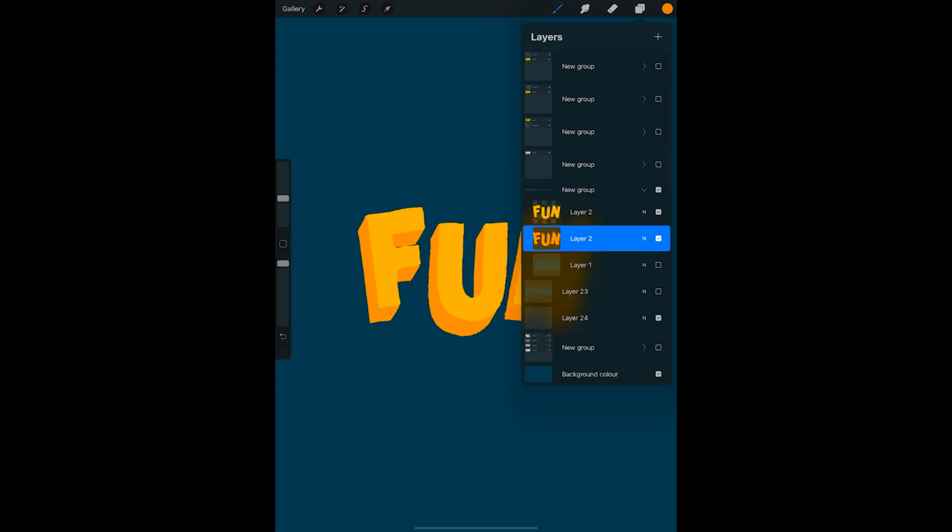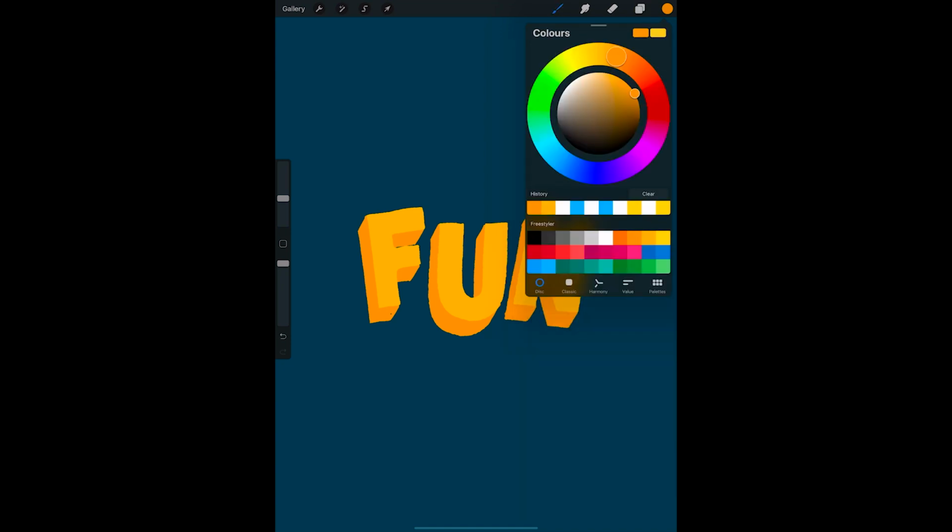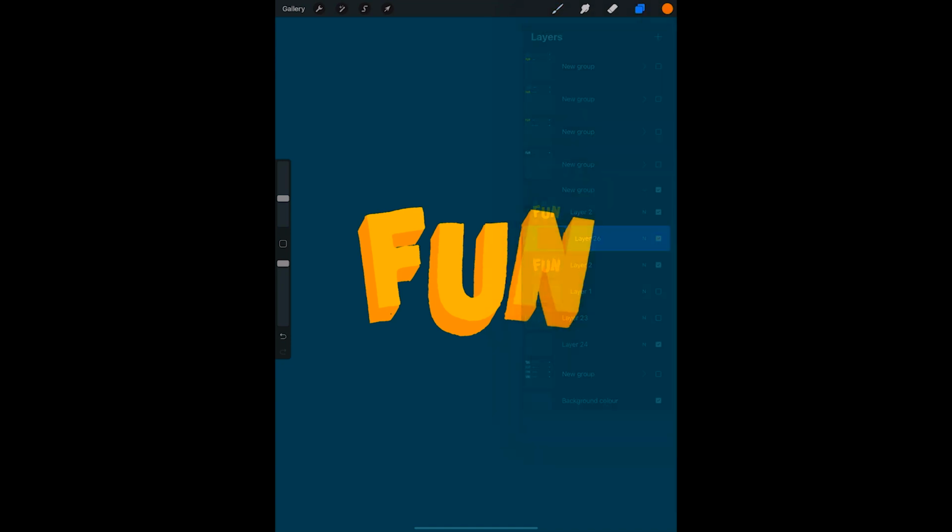And then what I'm going to do is add a new layer, plus sign, click on that layer, click on clipping mask, click on a darker shade. So anything I draw on this layer is going to be restricted to the layer below, and I'm just going to fill in the areas facing the bottom, which would have the darkest tone. I'm being very quick here, so sorry if it's a bit rushed. All good. And just to clarify, the brush you're using? The brush I'm using at the moment is one called Broken Arrow.